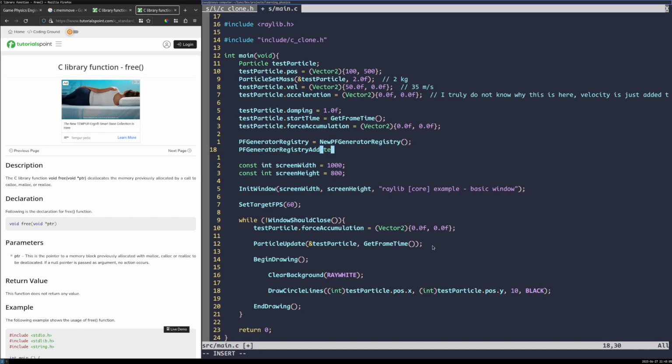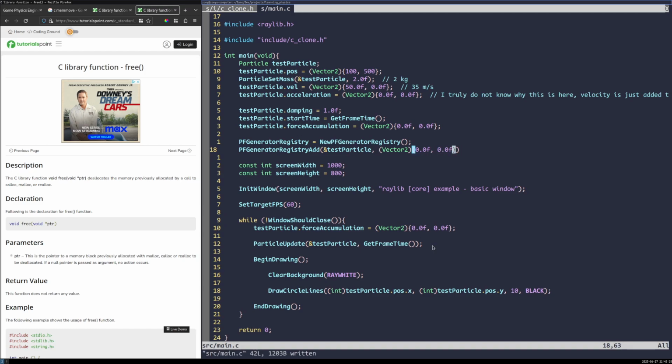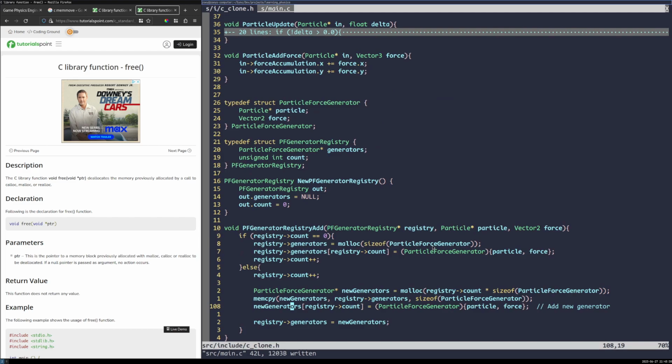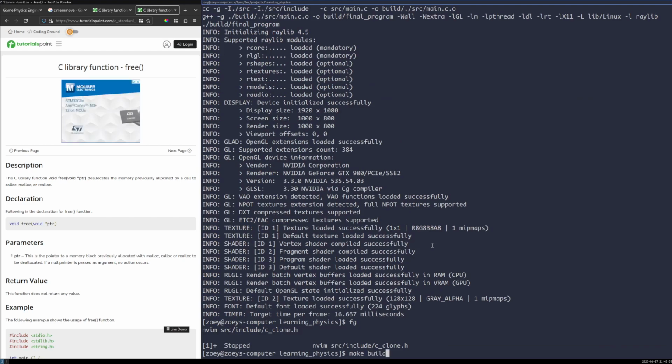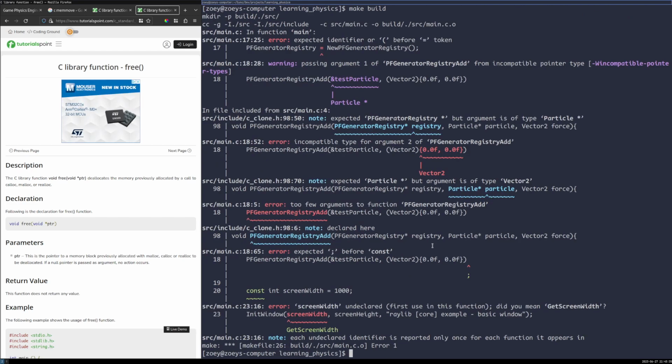Then we're going to throw in a reference to test particle and the structure of just 0. I'm pretty sure that works in C. Let's see if it breaks. It did?